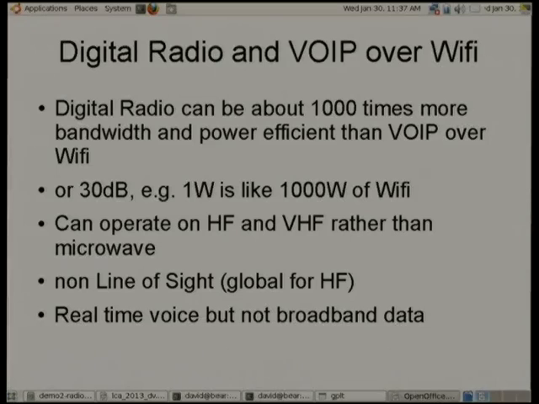Now the big difference is because of the narrow bandwidth, we can operate digital radio at lower frequencies in the HF and VHF radio bands. Because you're using something like 10 megahertz of analog bandwidth for Wi-Fi, you're really limited to the very high frequency bands, things like the microwave ranges. Now the advantage of operating on HF and VHF is you can go non-line of sight. These sorts of radios can go over many tens of kilometres. An HF radio, like the one I showed you a moment ago, can have a global range with no infrastructure. Rather than worrying about Wi-Fi, you really need line of sight to get more than a few tens of metres.